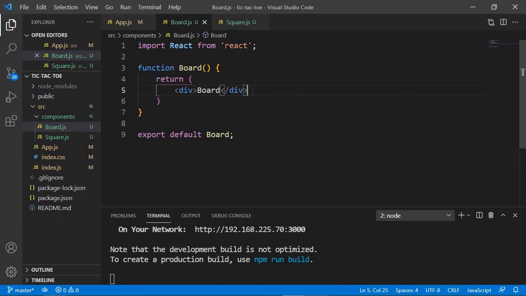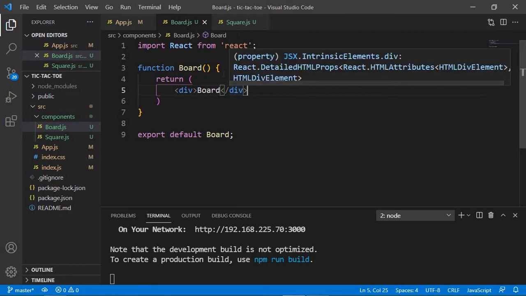Now you might say that instead of bringing components, why aren't we just adding 9 buttons? We can actually add 9 buttons and just display them with the help of CSS, and it's just going to look like a tic-tac-toe board, right? But the problem comes when we are doing the functionality. The main motive of React is breaking down a large problem into simple small problems using components and then trying to figure out from there. All right, I hope that makes sense.